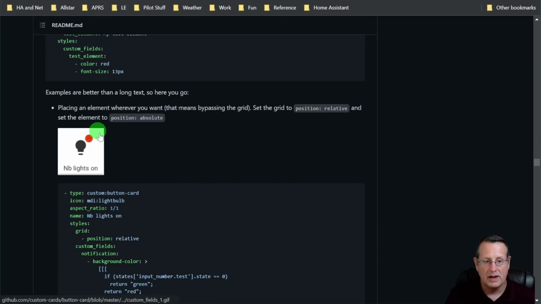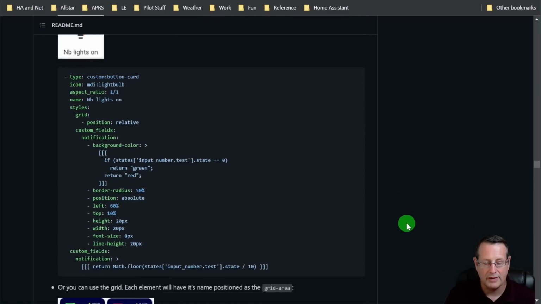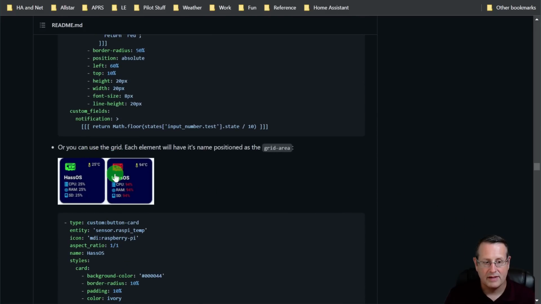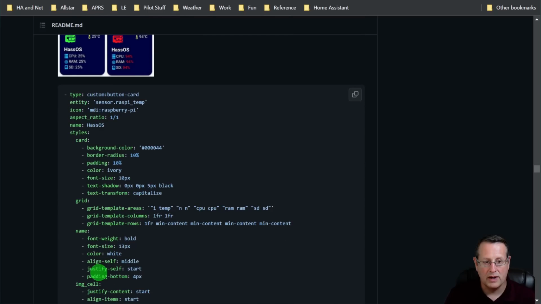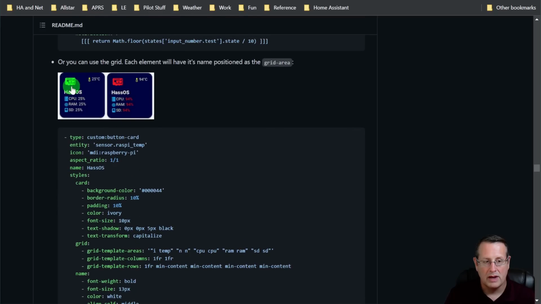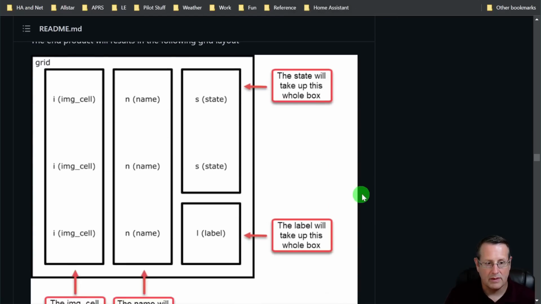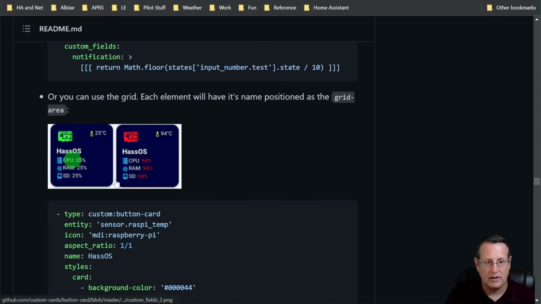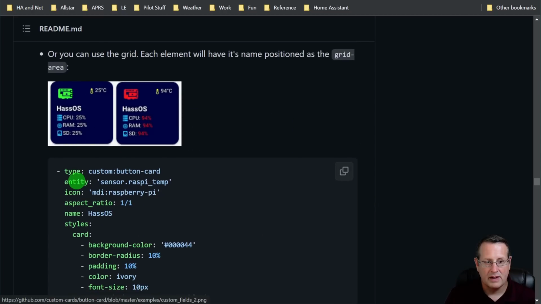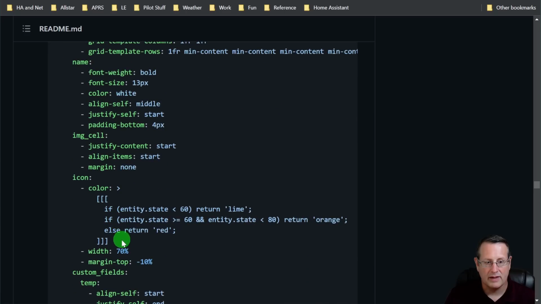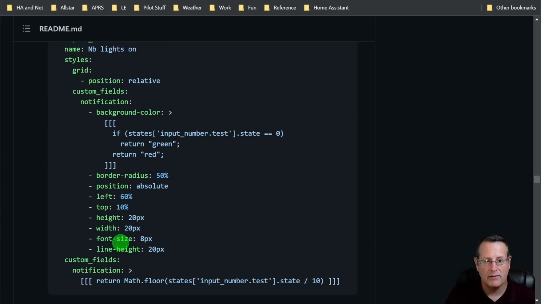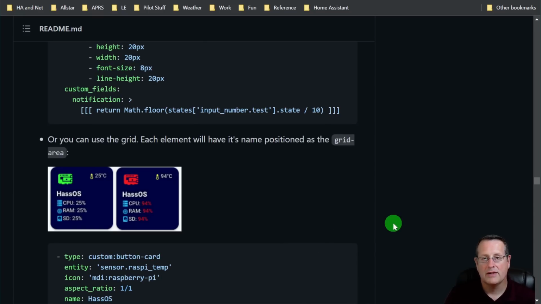Here's one example. You can kind of put this little circle here. Instead of changing the whole card, you can kind of put it right here and change the circle area or that little element on the card itself. So with CSS and some neat stuff where you can see this right here as an example, you can make cards that look like this. Whoops. Well, that really messed it up, didn't it? You can make cards that look like this by using code that looks like this. And that's where you really get into some really very, very customizable stuff.